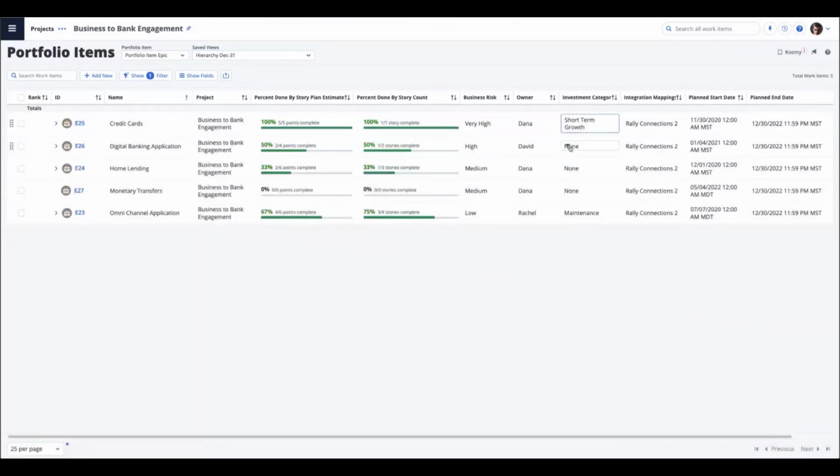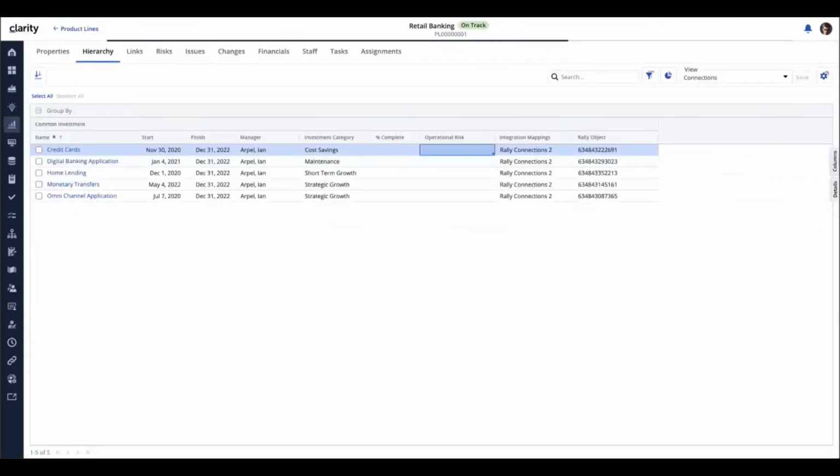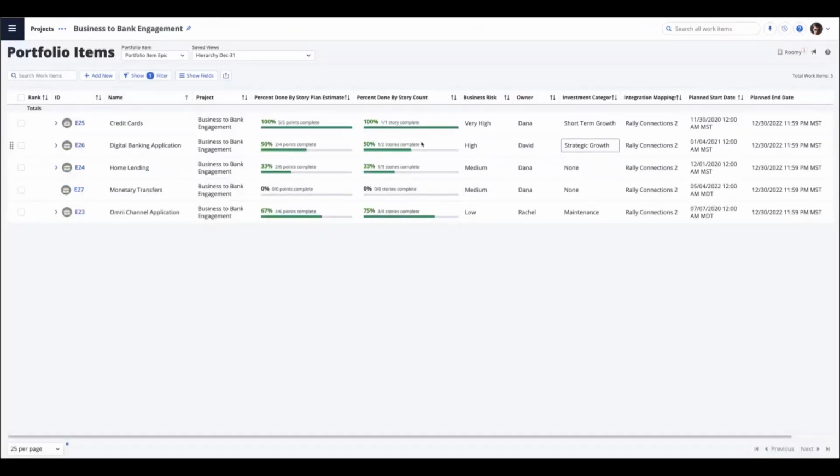Let's pick these, just make sure that they're synced. Let me double check something real quick. We got some investment categories there as well on the Clarity side. And yeah, those are the areas, and you can see the owner. There are different owners here than what was in Clarity.